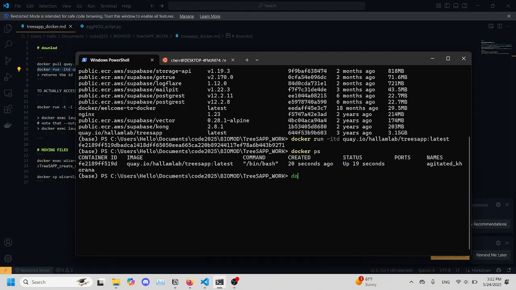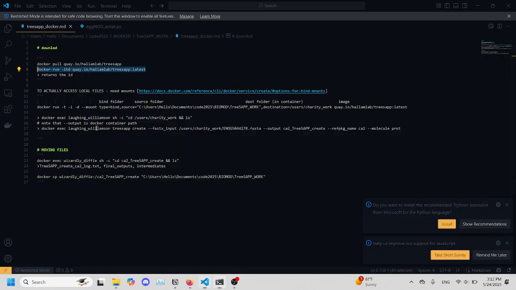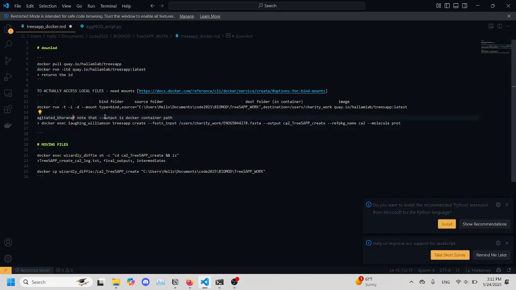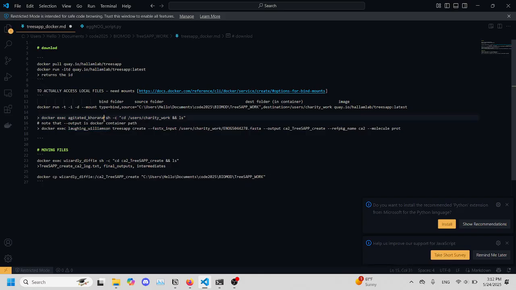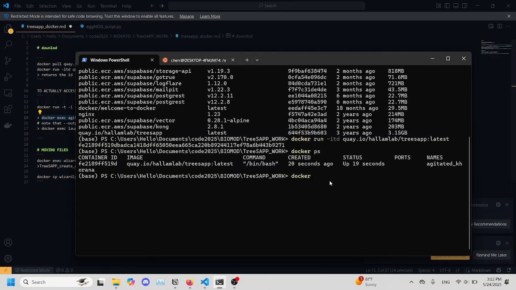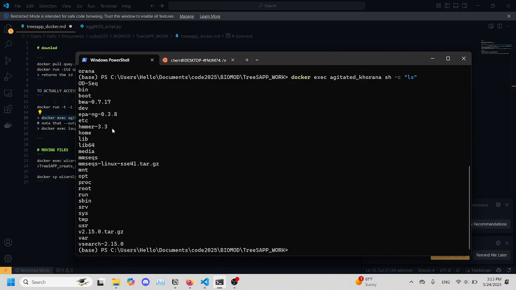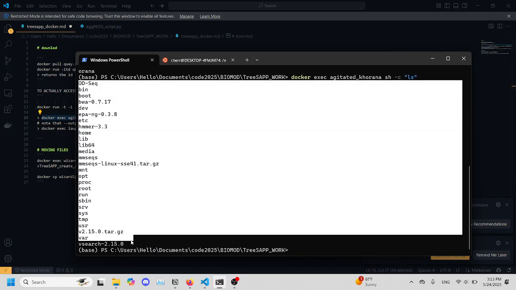Now, I'm actually going to stop this because I'm going to show you guys what's inside Docker. So if we go into Docker, you can actually execute several things. You can execute shell commands, so you can execute bash shell commands. And I'm going to show you guys something we can execute. So I'm actually going to execute ls. Does anyone know what ls means? Yeah, so ls allows you to see everything in your folder. Okay, let's ls. So we get all of these files.